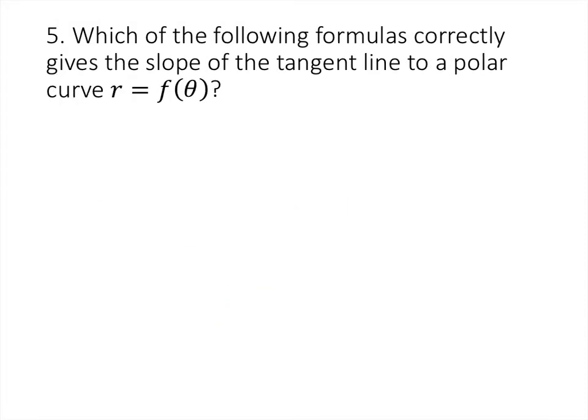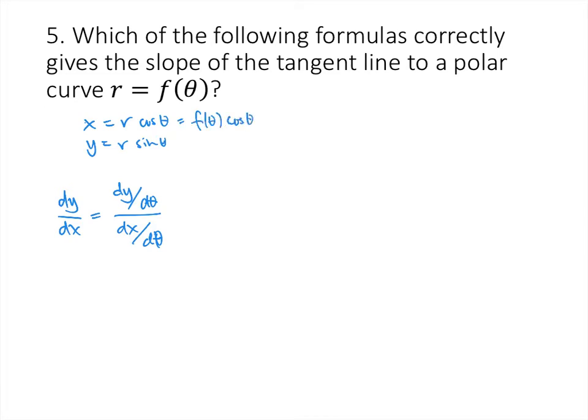Now in this problem, you're given 4 different formulas, only one of which is the actual formula for the slope of a tangent line to a polar curve. So you can either have that formula memorized, or in a pinch you can rederive it. The way that we derived that formula is we remembered that dy/dx for a parametric curve, in this case if we parameterize with respect to theta, we would get dy/d theta divided by dx/d theta. And so how did we parameterize this curve? Well, we know that x is r cosine theta, and y is r sine theta. That's f of theta cosine theta, and f of theta sine theta.